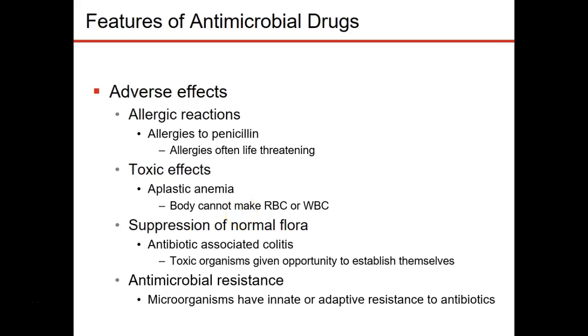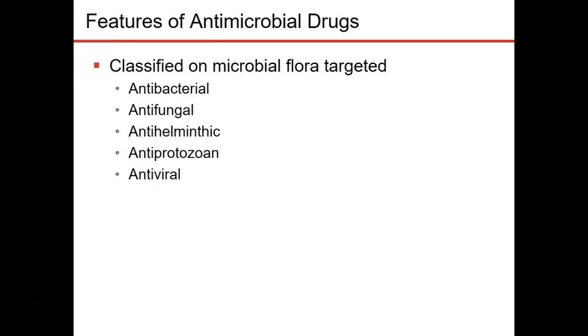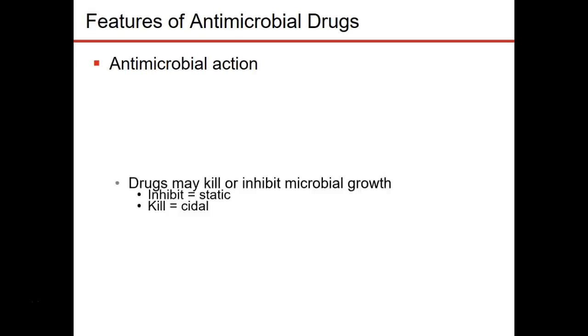So let's look at the different features of antimicrobial drugs. We can class antimicrobial drugs as antibacterial antibiotics, antifungal medicines, antihelminthic medicines, antiprotozoan medicines, or antiviral medicines. Sometimes with antihelminthic and antiprotozoan, we call them antiparasitic drugs as well. But these are going to treat those specific microorganisms, or some of them could potentially be macroorganisms.